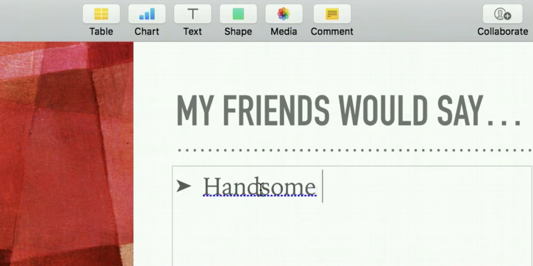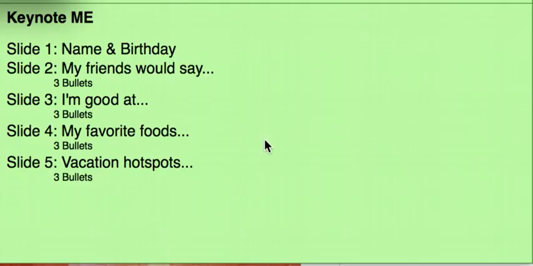Handsome. Okay, you might even correct it as shown right there. This little bit is pretty self-explanatory. You're going to continue on with 3 bullets on each slide. You can have more, but no more than 6. So I would say from 3 to 6 bullets for each, okay? So I'd go through filling out slides 3, 4, and 5, and then we'll worry about our images.